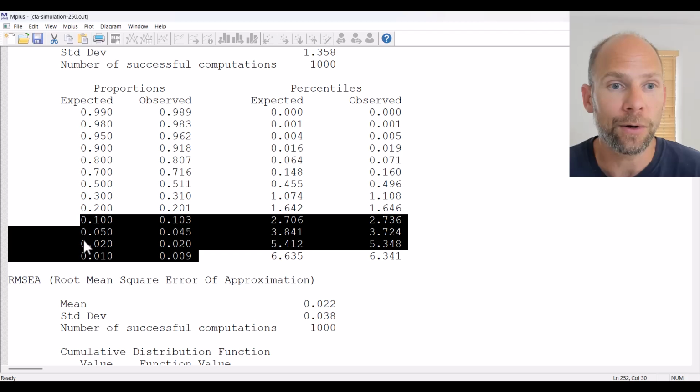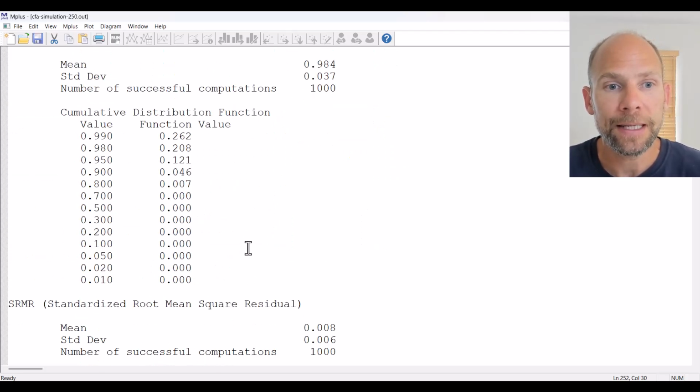When we look at the lower end here, we can see that those expected and observed proportions correspond well to one another now. So using the chi-square distribution to find the p-value for the test of model fit would now be appropriate and would work well with the sample size. So this is sufficiently large for a good chi-square approximation for this specific model here.